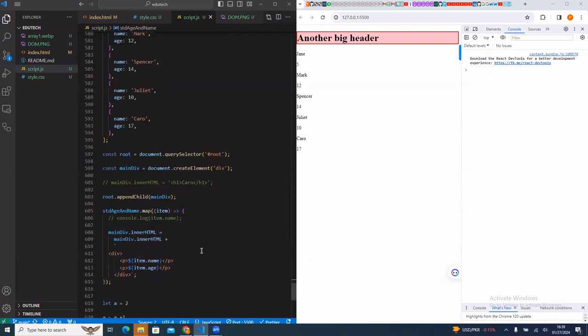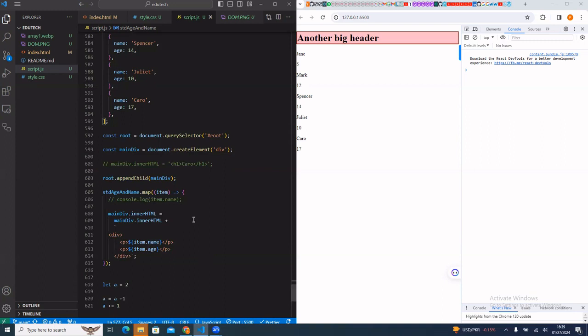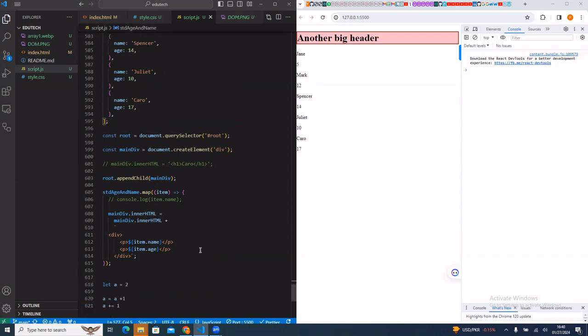Now the second time is coming to run. Don't forget that it already has something stored from the first time. Once this one is stored, it will be out of the way and no longer in the loop. What will be remaining in the loop will be 1, 2, 3, 4. It will run the second time, pick up Mark, but because the first item has already been stored, it will store that one, add it. So the new value for main div will be item 1 and item 2. We will now be left with the other 3, 4, 5. It does the same thing until it gets to the last element.